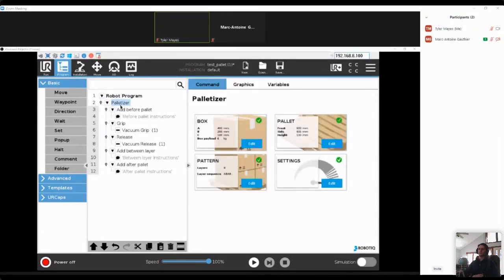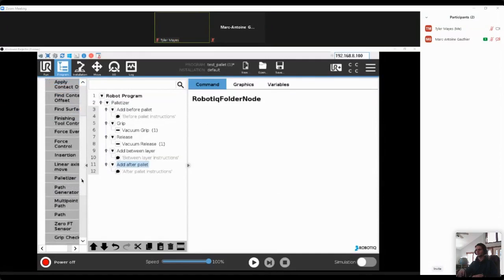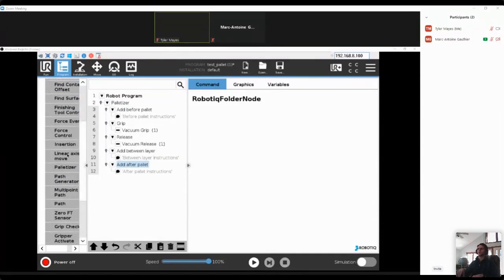You can see that we can adjust in the robot settings the robot maximum speed and the tool maximum speed. Along with that, we also have the ability to control where that seventh axis position is. If you remember, Robotiq's palletizing solution employs a seventh axis, which is a ball screw driven actuator with, I want to say, a meter and a half of stroke, but now that I'm putting myself on the spot, I'm forgetting.